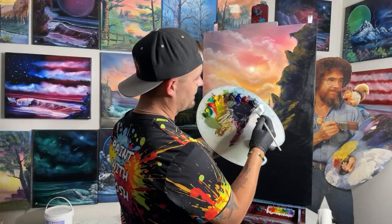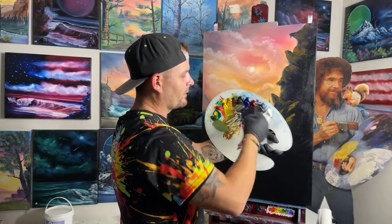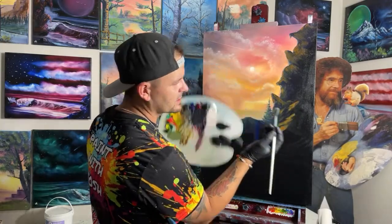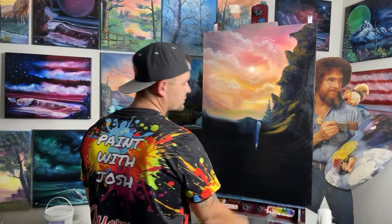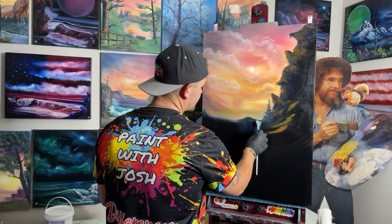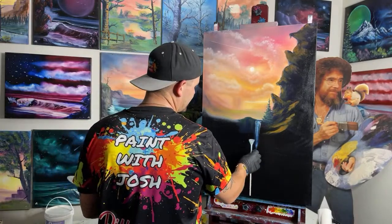Take some of that white, just on one corner, flip the brush over, get it on that same corner, and that way you can't have too much, right? This side of the brush in both instances is dry. The other side's a little wet. Take here, straight down. Little bit of water, all you need. Maybe it comes from the side. Pull straight down, and that's really it. That's all you need. You don't want to make it too bright.